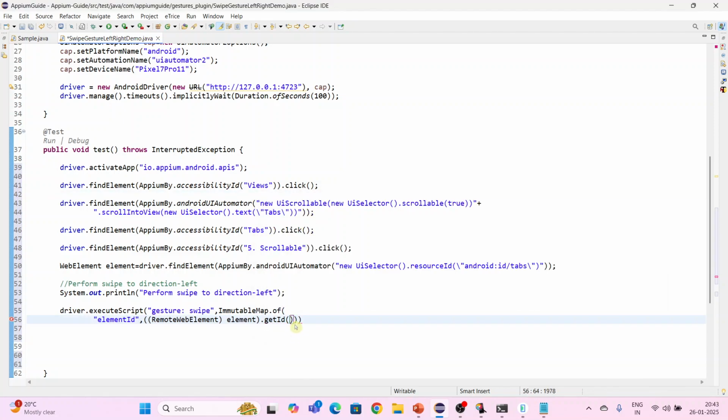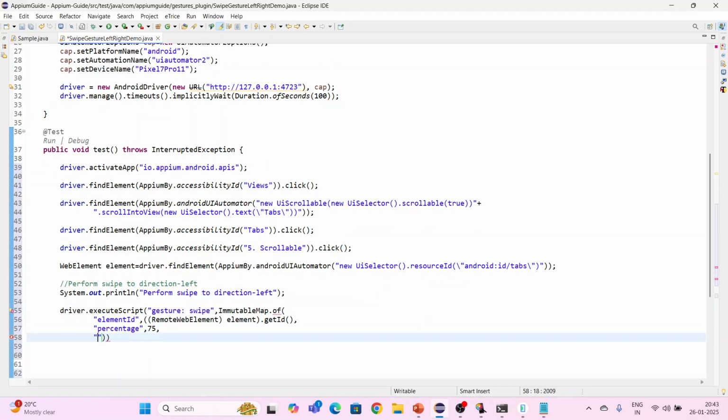Okay, this is the first variable. And what is the second variable? Second variable is the percentage. The percentage of the scroll. So we can give 1 to 100%, right? So I say 75% here. And the next one is the direction.